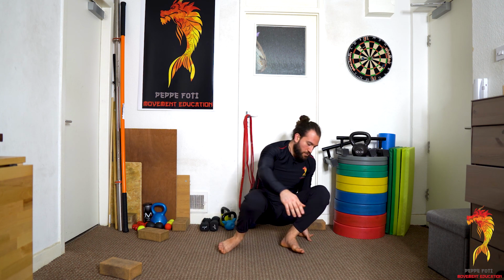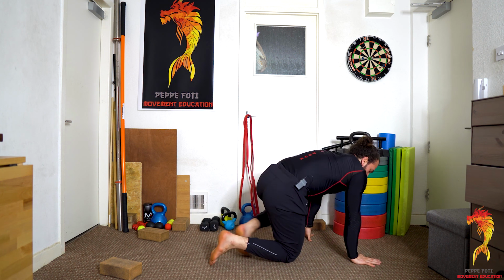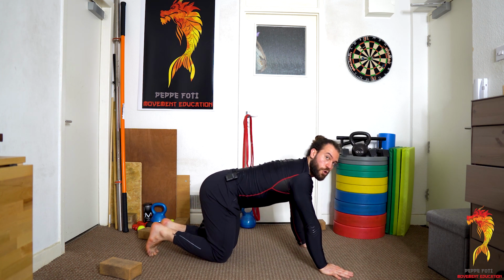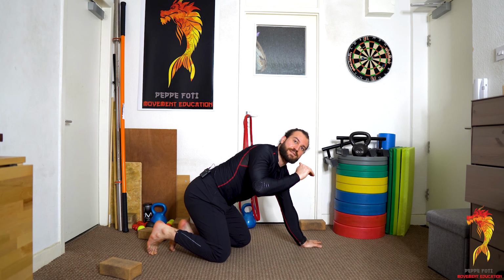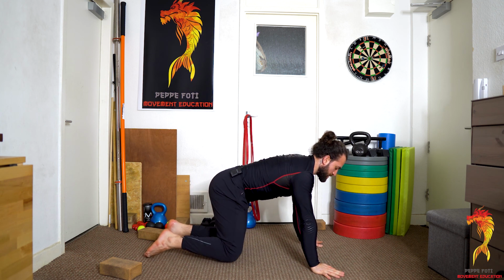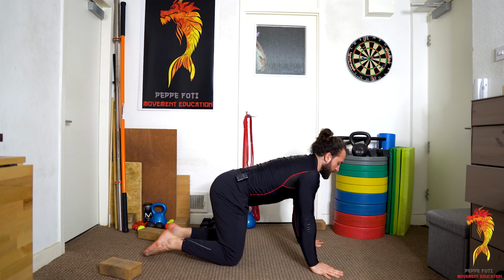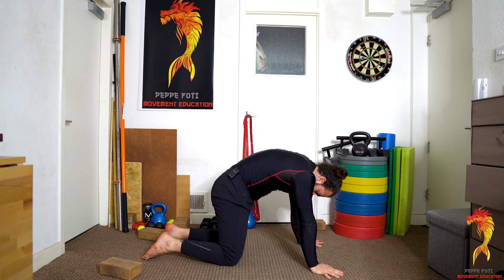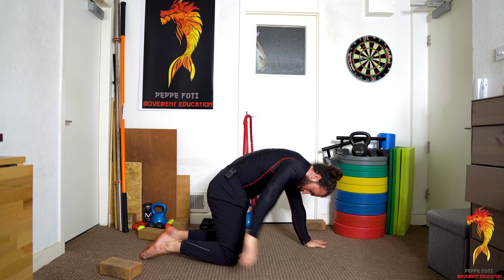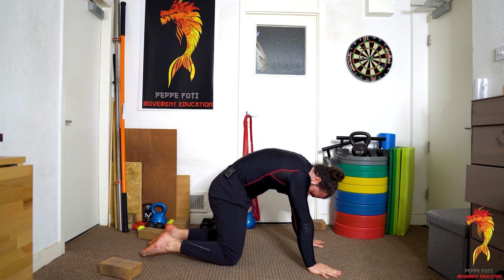Really finding your new hip mobility should be really improved after all this work. And you can go on all fours. We're gonna move the spine. After all these forward flexion exercises, it's very good that we extend a tiny bit. So as you breathe out, I want you to go into a full flexion and then start from the tailbone, go all the way up into your head.